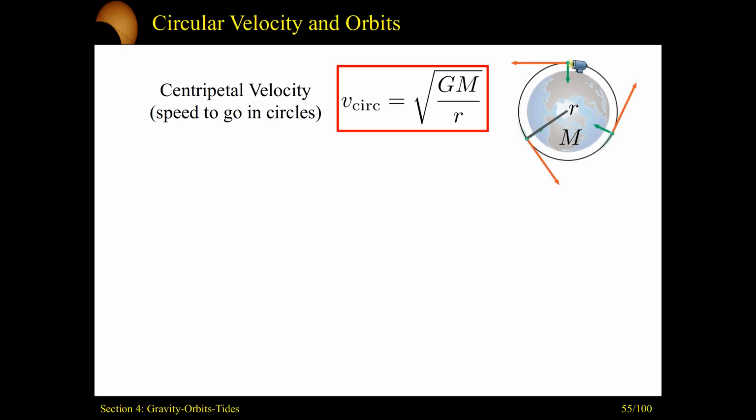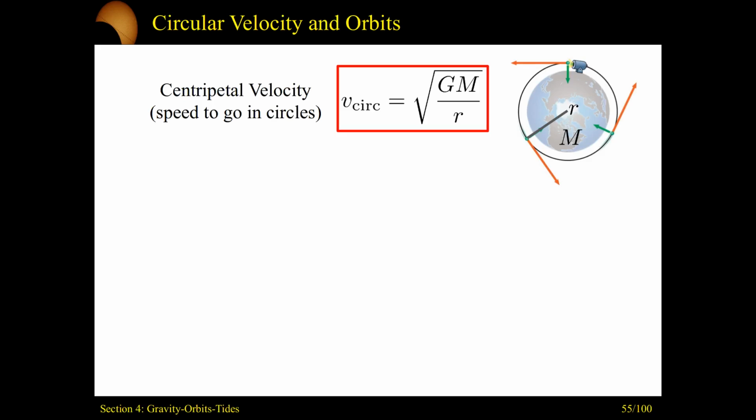As I said before, there is a critical speed in order to get an object moving in a circular orbit around a planet. And finally, we have it. Here is that critical speed to get yourself moving. We say it's V circular is equal to the square root of the gravitational constant, the mass of the planet you're orbiting, and the distance from the center of that planet that you're orbiting at. So this is true for any object that you want to put in orbit around it. This is the critical speed to do a nice circular orbit. And this was found by applying Newton's law of gravity and the second law.